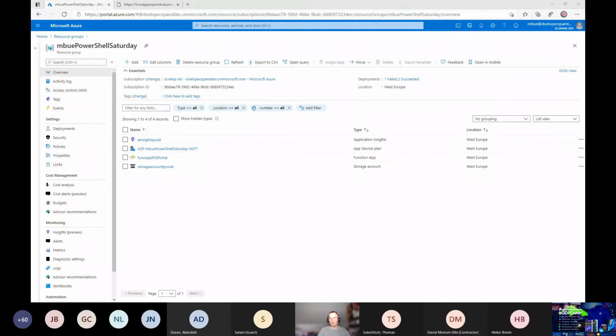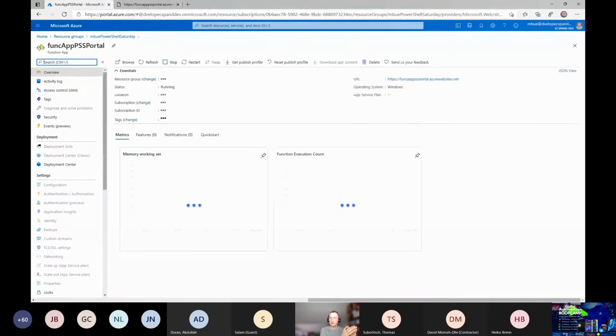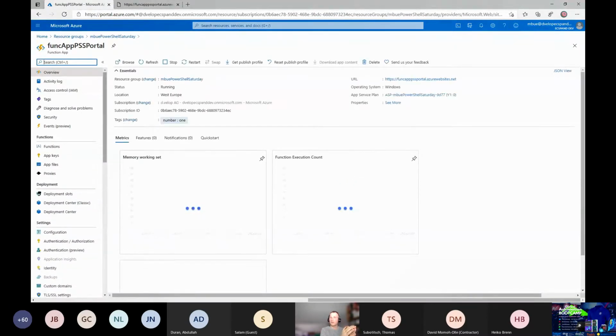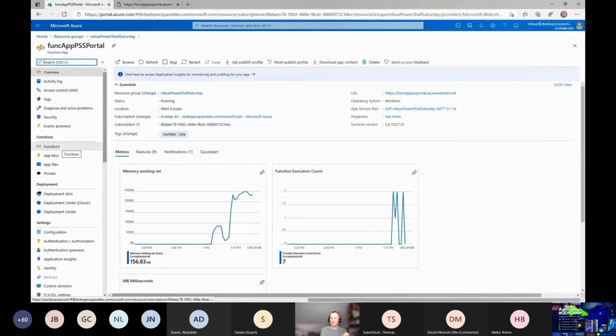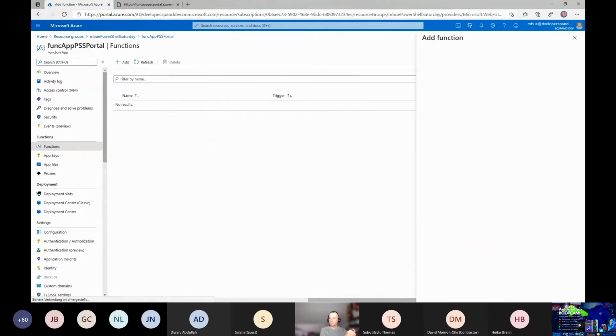What we did now is some magic around the code, which is necessary. Again, when we remind ourselves of the slide with the anatomy, the code itself is provided within the function itself. We go to the function app in the portal, create the function.